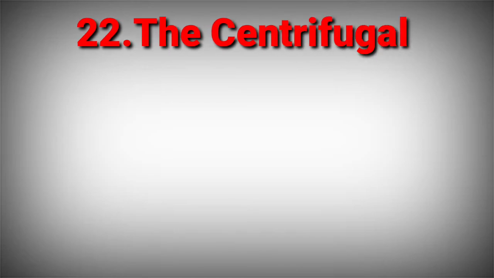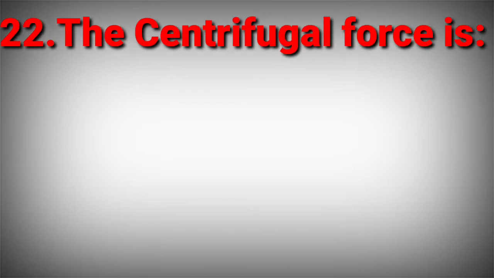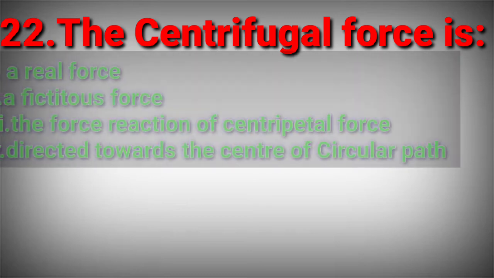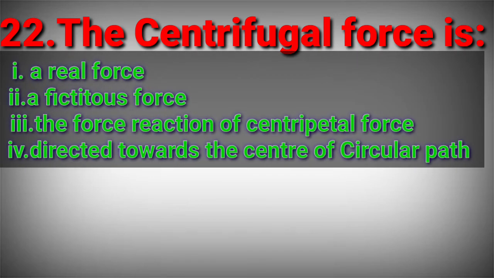Moving to the next question, that is question number 22. The centrifugal force is dash. The four options are real force, a fictitious force, the force of reaction of centripetal force, directed towards the center of the circular path. The right answer will be a fictitious force, because it's a fake force and fictitious means a fake force.